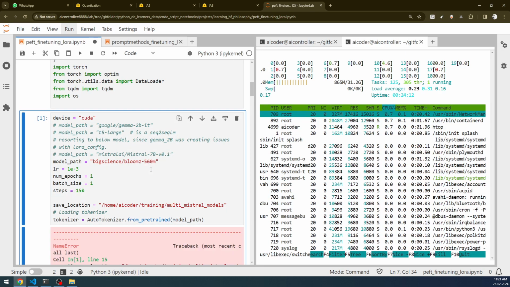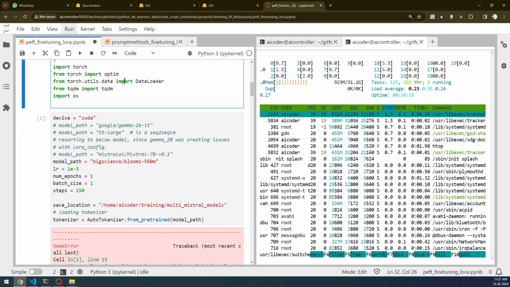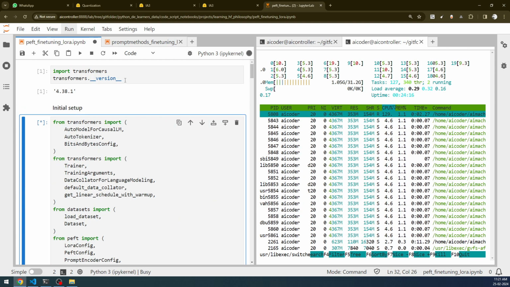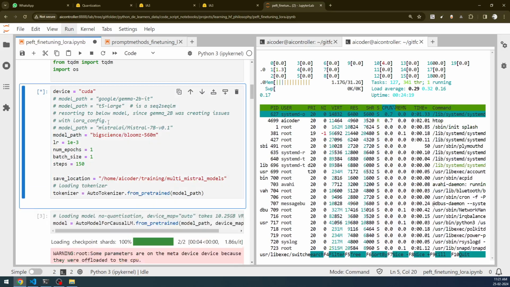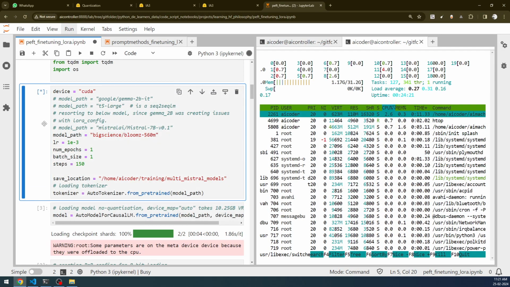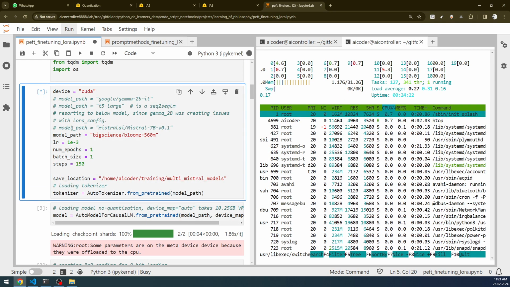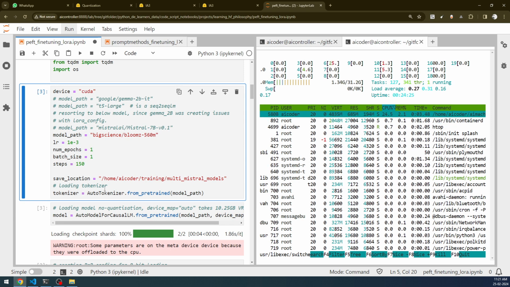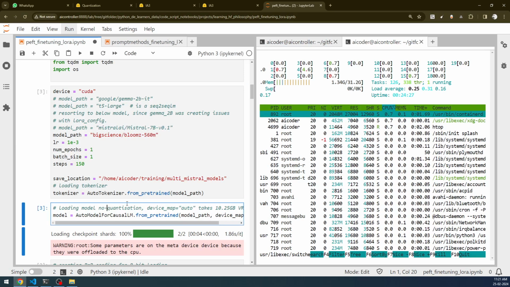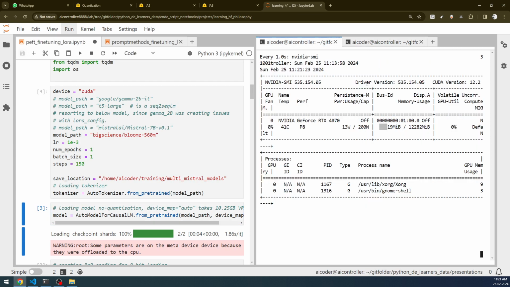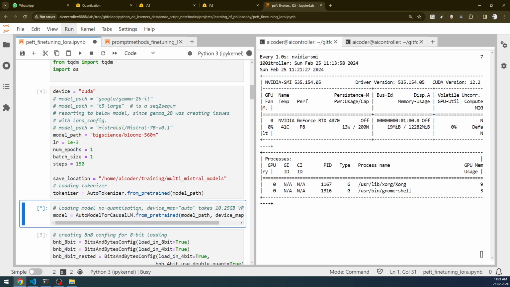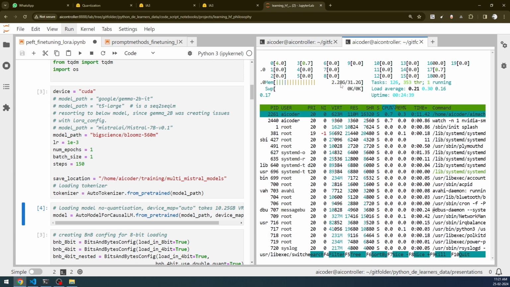Just a minute, I have to start the kernel, load the classes, and then load the tokenizer. You can see the tokenizer is getting loaded and it's ready. And now we are going to load the model. Before we load the model, the Nvidia card is free from any memory consumption, and you can see that the memory consumed is 2.3 GB right now, and here it's almost 2.2 GB.